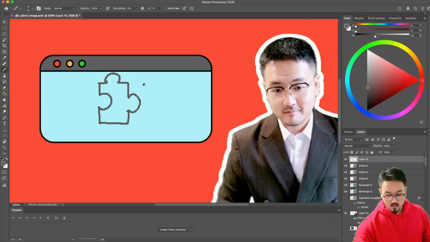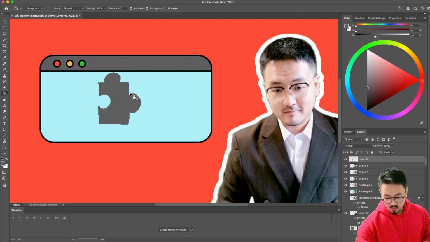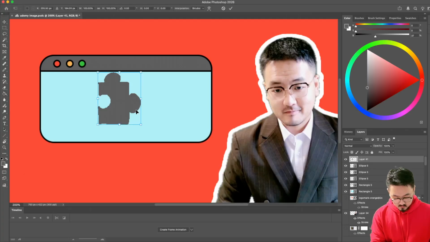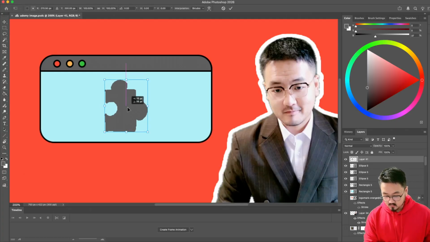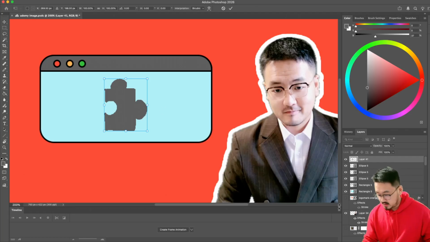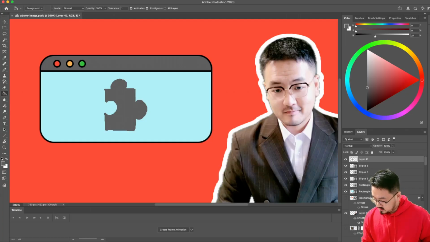Okay, maybe something like this. I use G to fill everything, and Command T to move. This seems pretty crude, but don't worry, we can finish this.